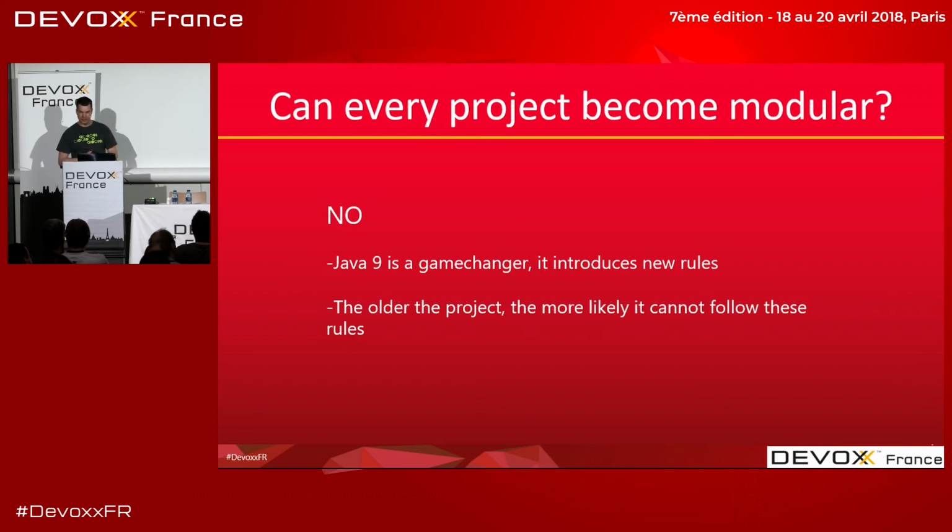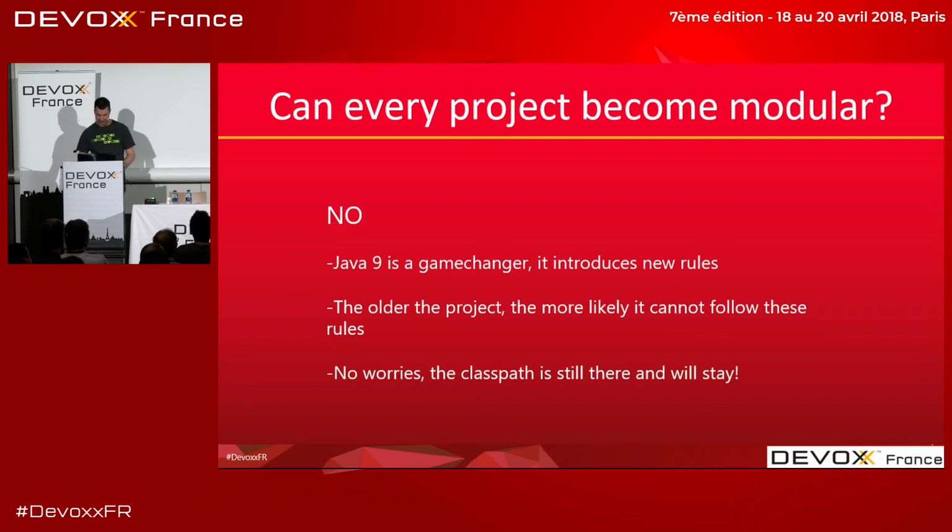So the older projects, they probably can just not follow these rules, and that's not really an issue, because the class path is still there and it will stay there forever. So I would say old projects, just leave them on the class path with the rules you know with Java 8. Once you start a new project based on Java 9, that's the moment you can think of, okay, I know about the split package issue, so I know how to define my packages, and you can decide if you want to add a module descriptor, but at least start first with choosing the right package names.